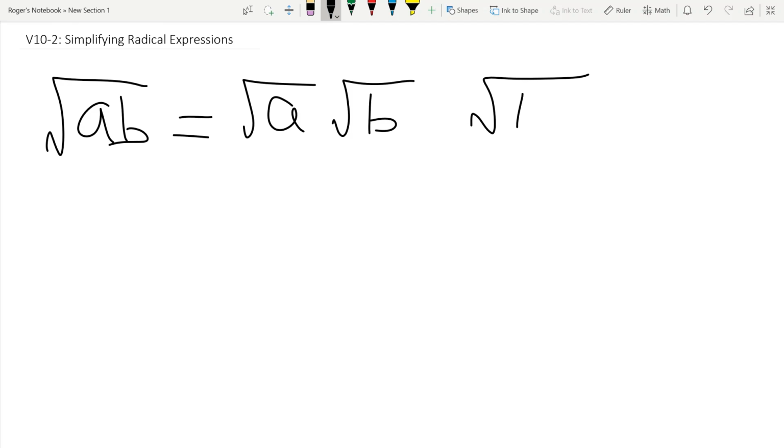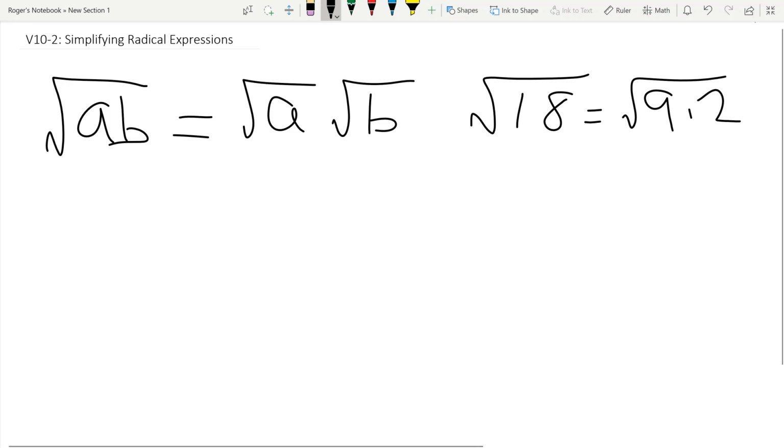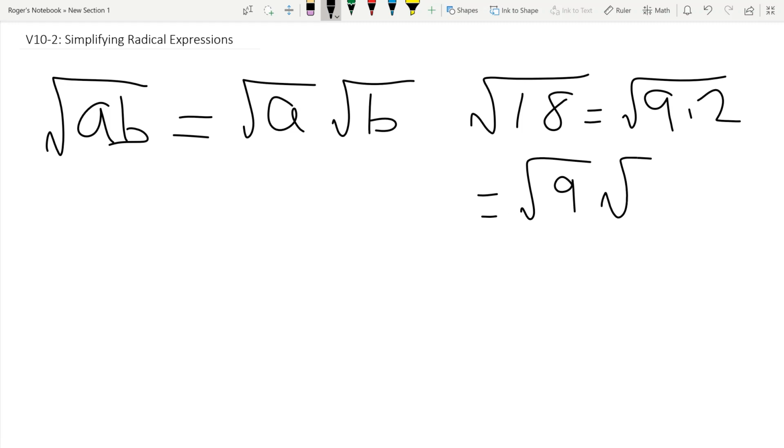And as an example, maybe we could just look at something like the square root of 14. Well, let's not do 14. Let's do 18. Square root of 18. Look at that. That's equal to the square root of 9 times 2. Okay? It's not rocket science, seems pretty straightforward, which would be equal to the square root of 9 times the square root of 2, which is equal to 3 times the square root of 2.